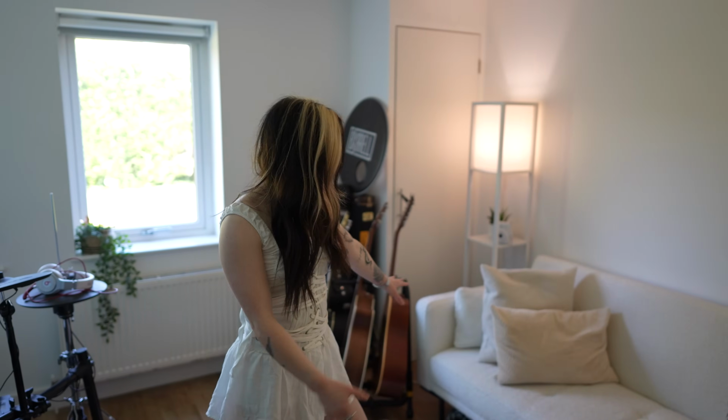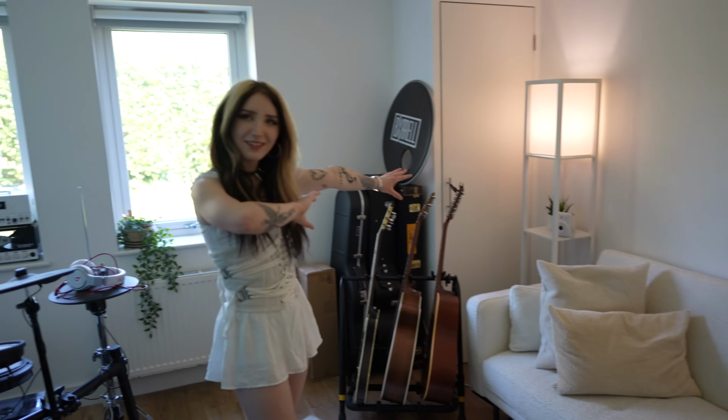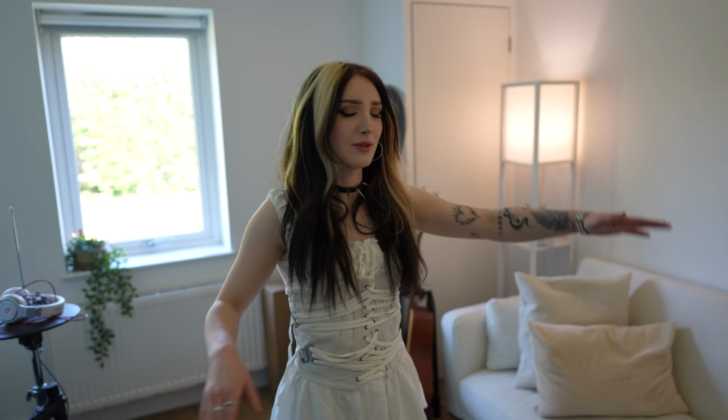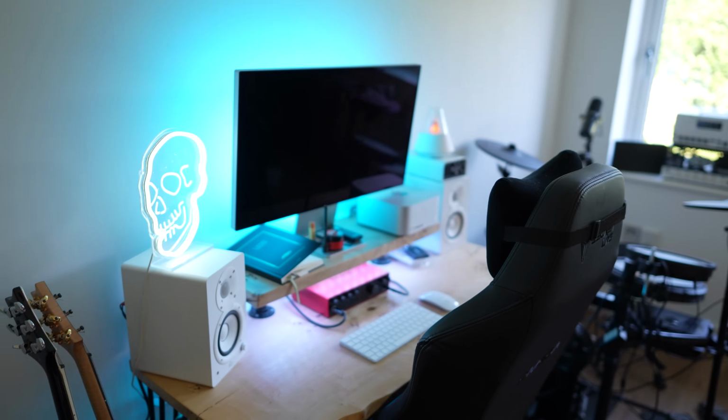And this is the infamous couch that I often film a lot of my... Can I swear? Yes. I was going to say shit. It is encouraged. Okay, this is where I film all my shit. So you probably recognize all of this stuff. And this is where I sit and also film all of my shit, but mostly edit all of my shit. That's where I sit all day long.